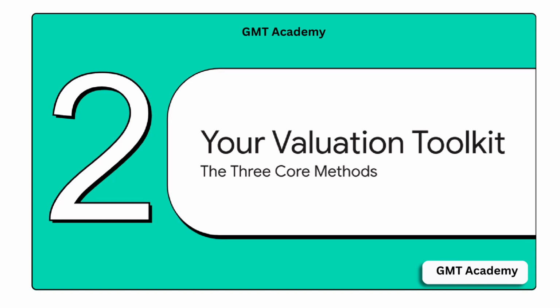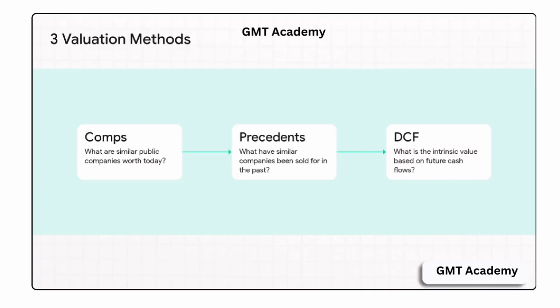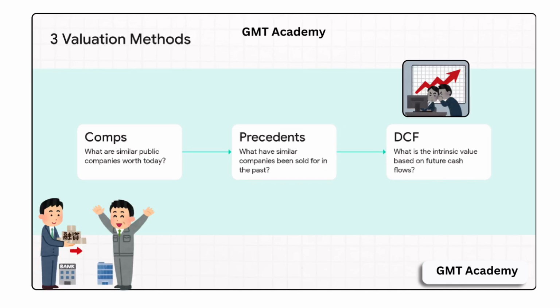All right, so now that we get what value is, how do we actually go about calculating it? This brings us to the analyst's toolkit. And inside that kit, there are 3 essential valuation methods you've got to know. You can think of it like appraising a house. First, you've got comps. This is where you look at what similar public companies are worth right now. It's kind of like checking the asking price for other houses on your block. Second, you have precedent transactions. Here, you're looking at what similar companies were actually bought for in the past. This is like looking at the final sale prices, which often include a nice little premium.